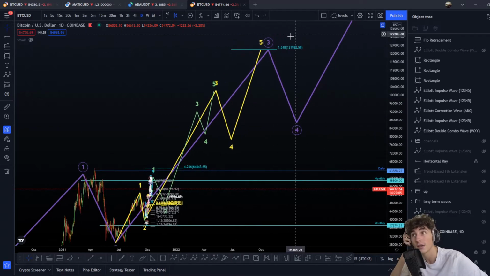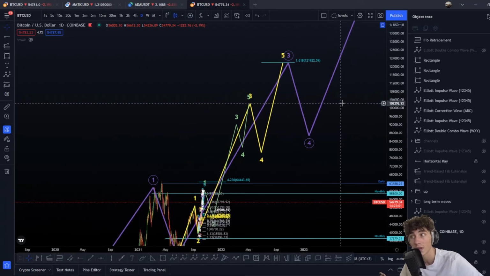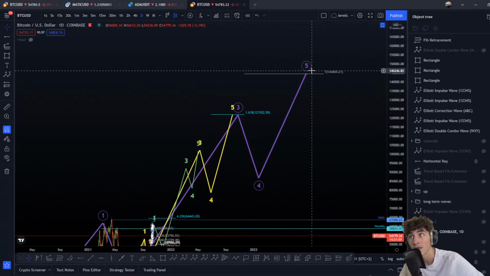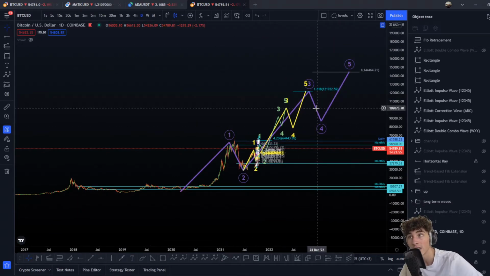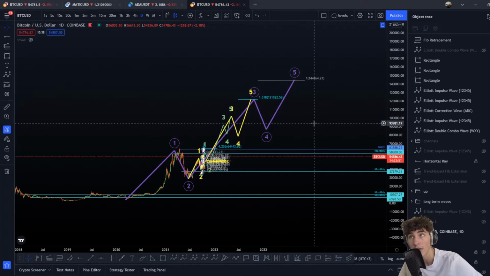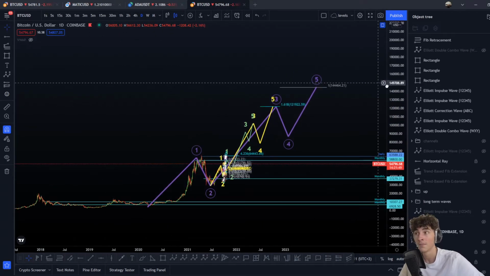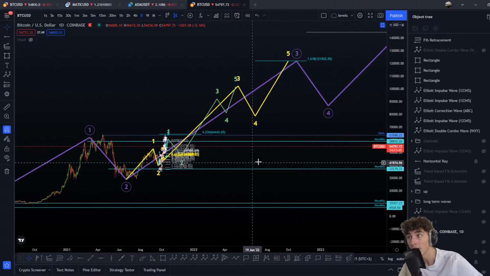Clearly, look at the price, and this is the minimum, the 161 point. This is the minimum that the wave 3 can reach, should reach, and that will be with the most common target. Keep in mind that after these 5 waves here, the purple one, we have a bigger wave 3, so a bigger wave 4 incoming, and then a bigger wave 5 too. This is just super bullish. This was just a retracement, and that's all.